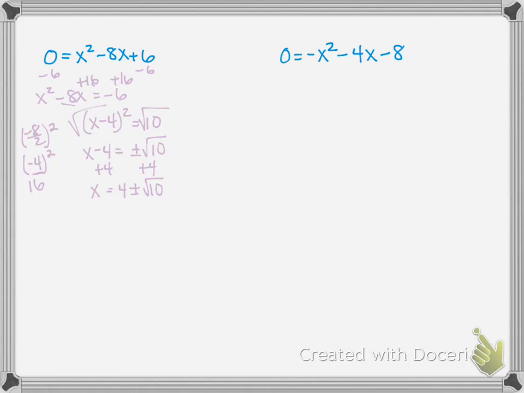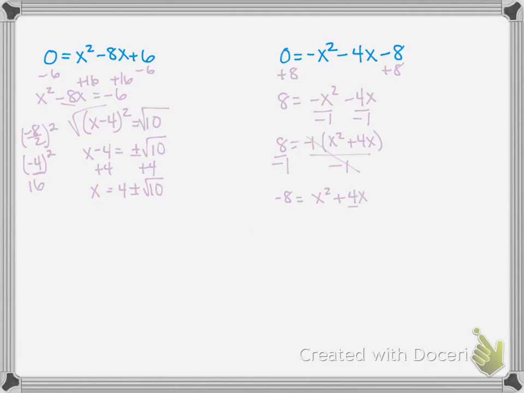Okay, let's go ahead and add that 8. So I got 8 equals negative x squared minus 4x. I don't like when my x squared is negative, so we're going to take that out. Stick it in front so that it flips all the signs, and now we're going to just get rid of it. So we're going to divide him over to the other side, kind of like we did on that other problem that had the 2 in the front. So now it's a pretty x squared plus 4x.